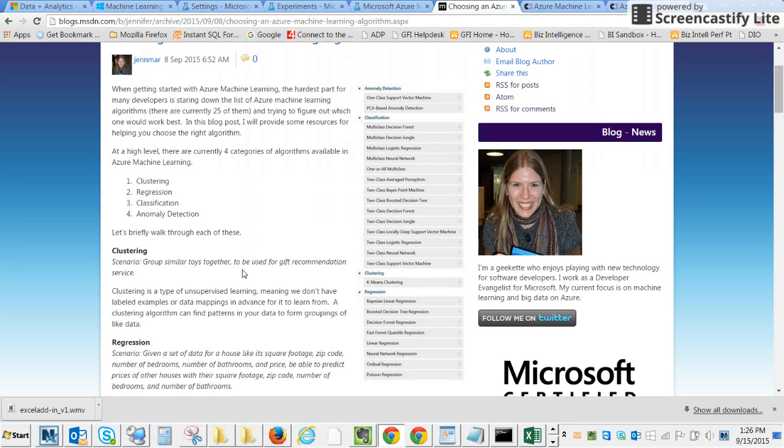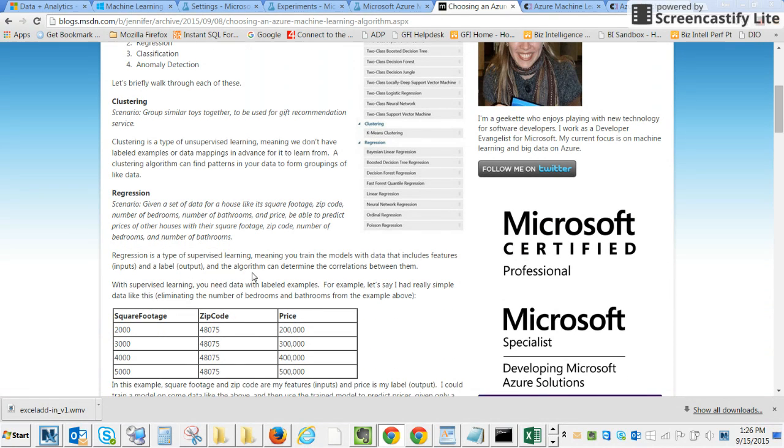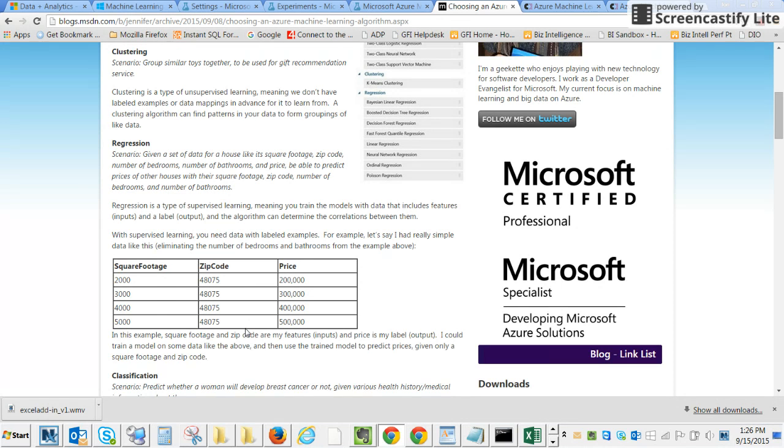used for recommendation services. So the next one would be regression. What that means is you do label the data, in the sense that the data contains descriptive information, and when you train the model, it picks up the patterns and is able to predict future outputs based on inputs. So that's how that works.